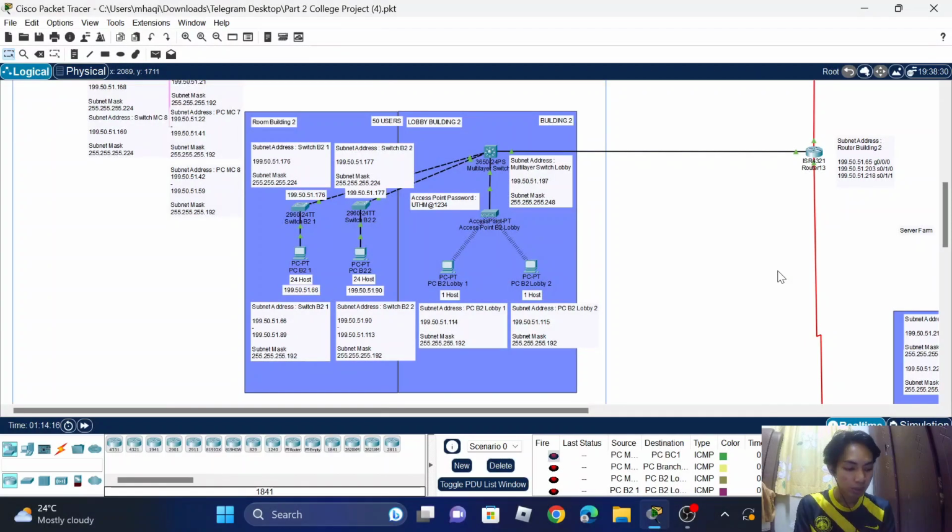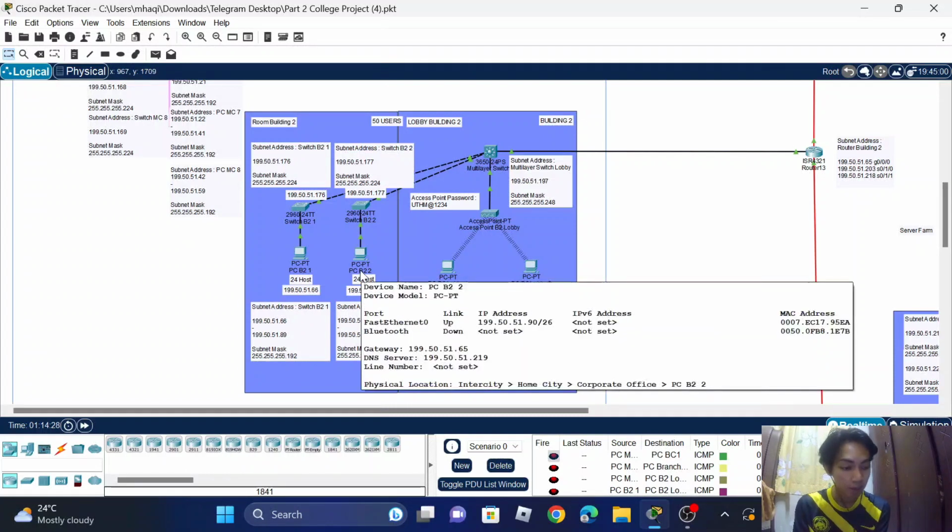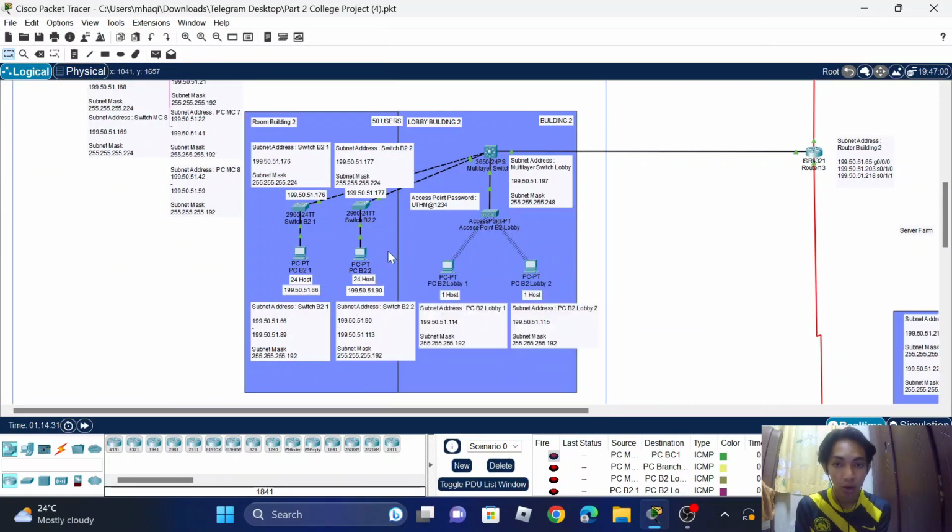Moving on to building 2, we have PC1 with the IP address 199.50.51.6 and PC2 with the IP address 199.50.51.90.